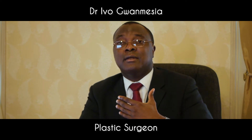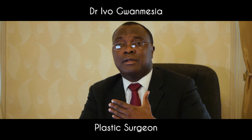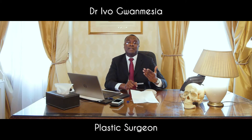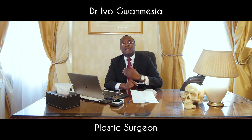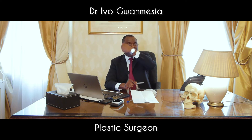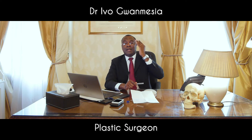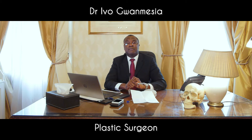With regards to the forehead, there are a series of procedures and techniques that are used — some less invasive, some more invasive. Most commonly, an incision is placed along the scalp, the forehead is exposed, and the brows can be shaved and the forehead can be shaved or reshaped depending on what is trying to be achieved.